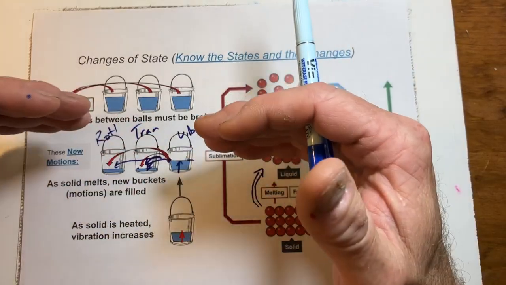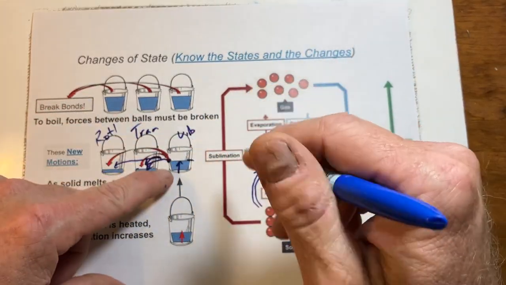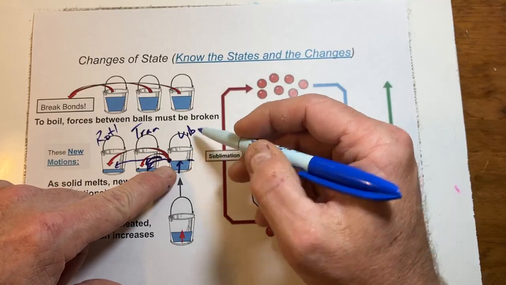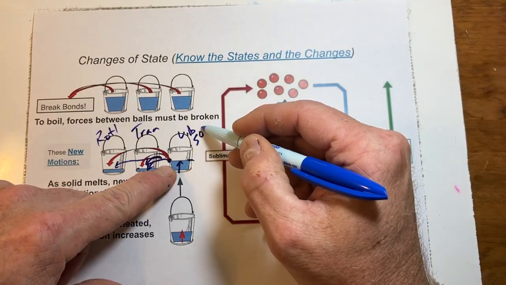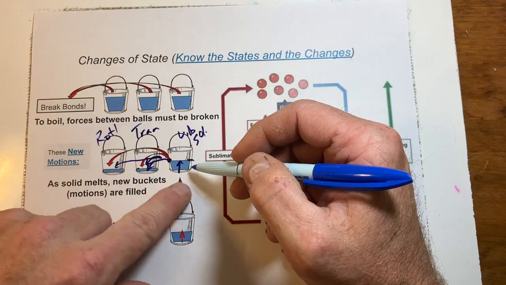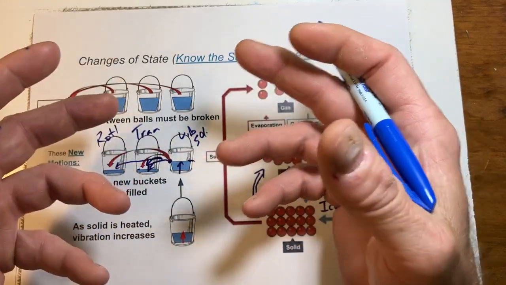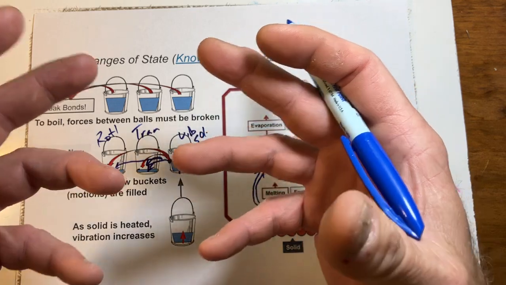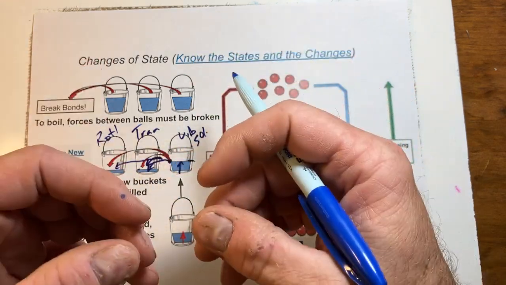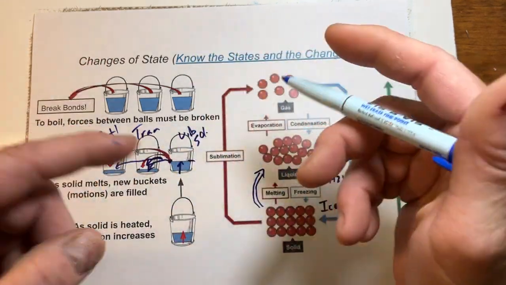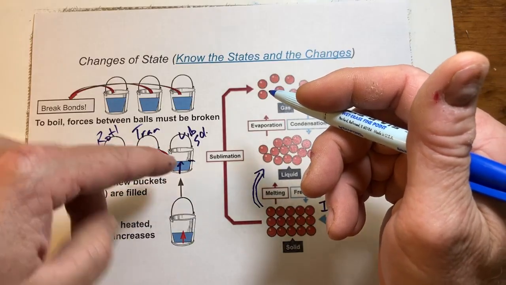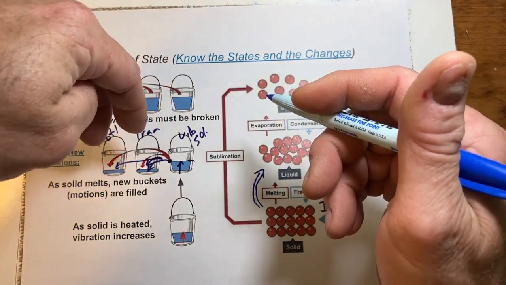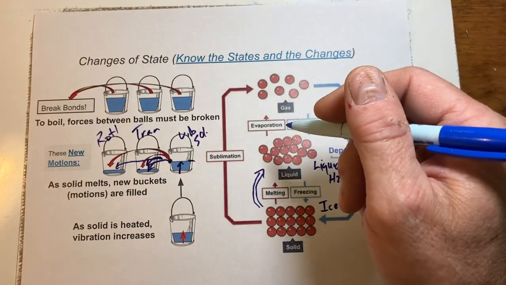All buckets can rise in energy, because we just couldn't take the solid vibrations. We had to keep dumping because it would break apart. And when it breaks apart, it finds new ways to move. And those new ways to move need energy. It's just not going to come from nowhere. The energy from the vibration of the solid gets dumped into those new buckets of rotation and translation in the liquid.